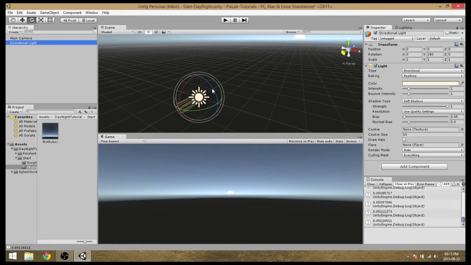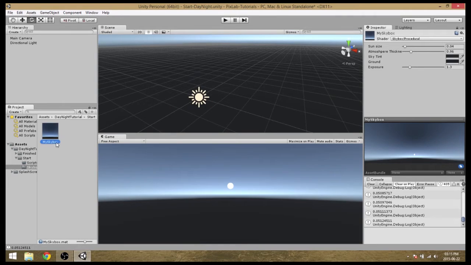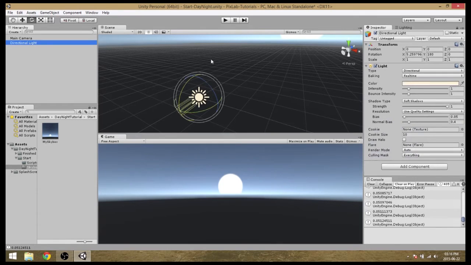All right, that's fantastic. Now I want you to just rotate your sun up a little bit so you can see it. And then we're going to go ahead and click on our My Skybox texture or shader that we've created earlier. And now you can adjust the sun size variable. So if you want a very big sun effect, you can just scale that up, or if you want a little dot, you can just scroll it down. All right, enough of that. So we've set up our basic scene here.